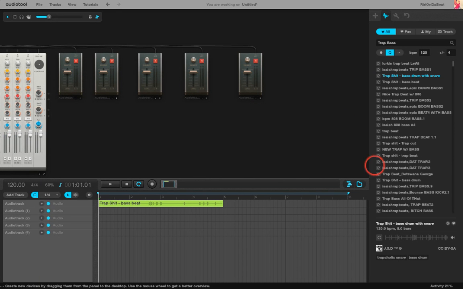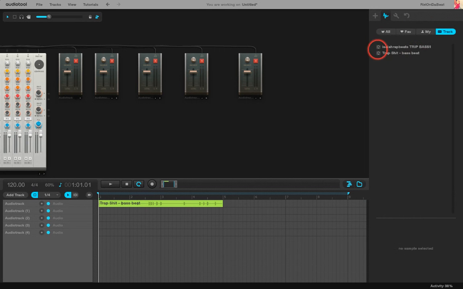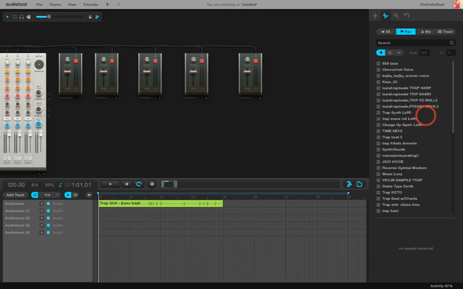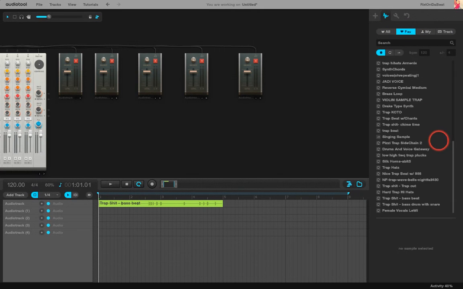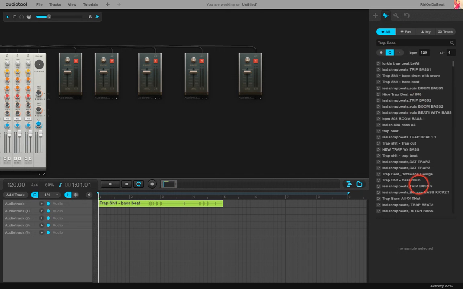I was about to make my own hi-hats, but I'm gonna actually just search for some. If you want to see all the audio tracks that you use in a song, you just come over here, and this is where it is, just in case. As you can see, I favorited a lot of things. If you find something you like, you could just click on it and click on this little heart button here.